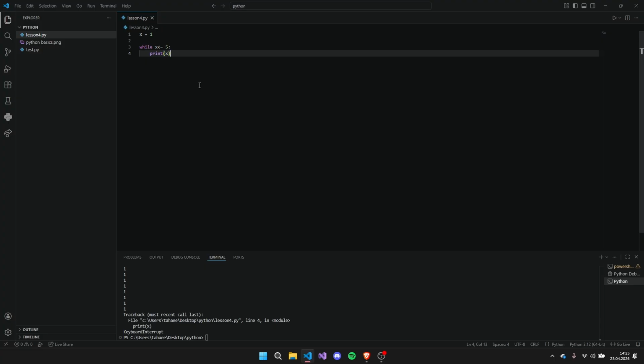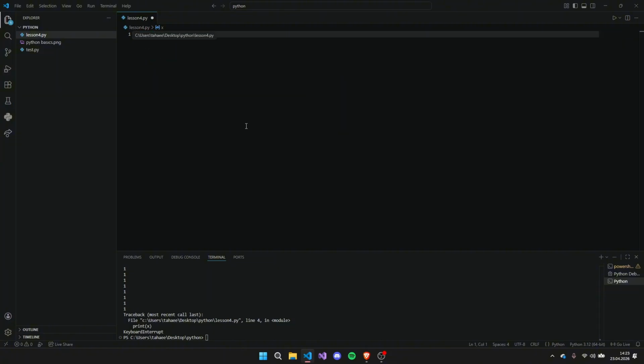Okay, and let's combine if and else statements with for loops. Let's make something. Let me write code and then I will explain it to you.